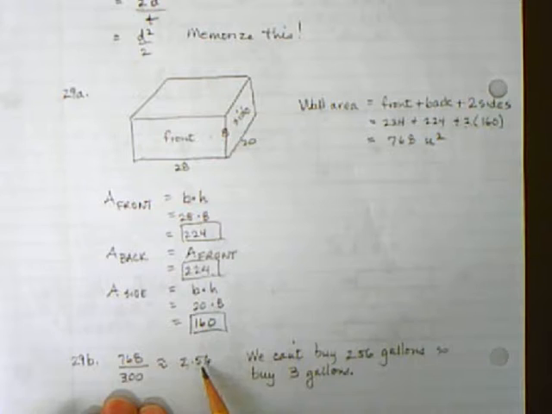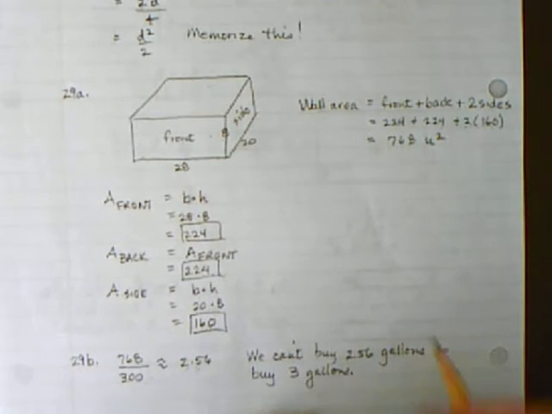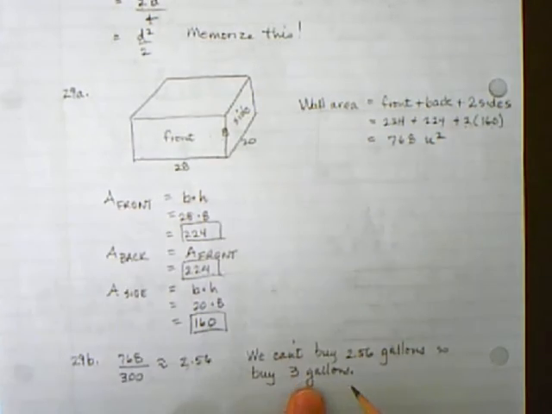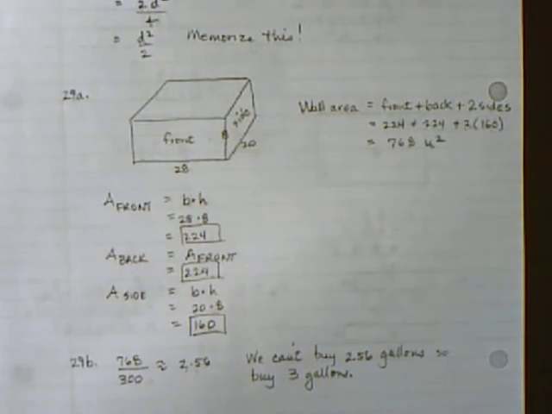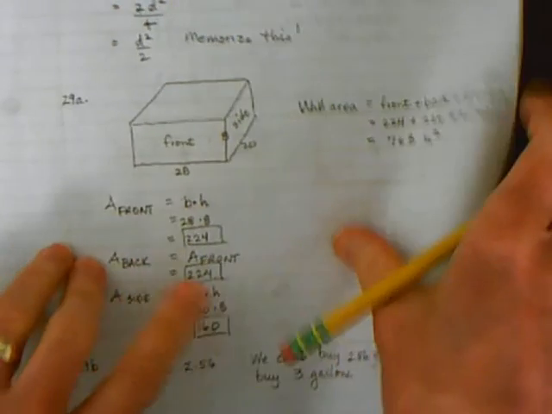Now, I can't go to the store and buy 2.56 gallons of paint. Too bad, but I can't. Osh only sells it in gallons. So what I have to do is just go to the next gallon up, 3 gallons. I'll have a little bit of leftover, but you know, after my kids draw on the walls with crayons, then I can paint over it. Okay, that's that problem. And then I have one more problem.